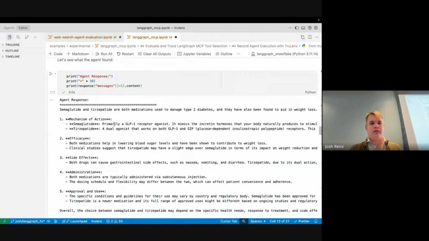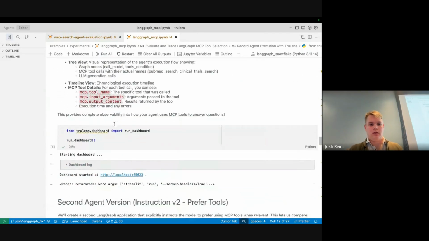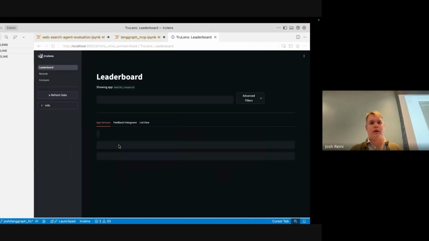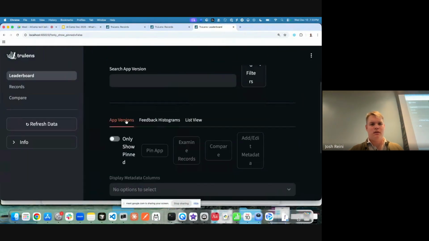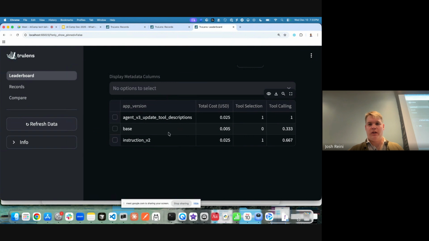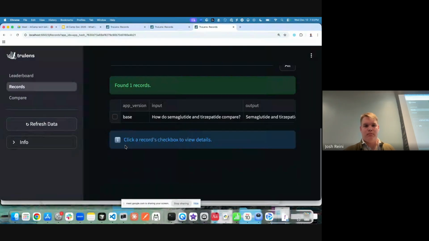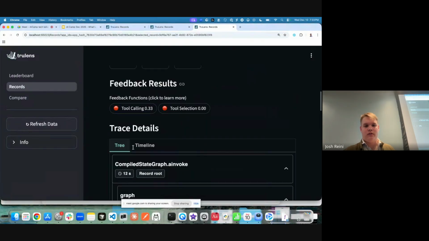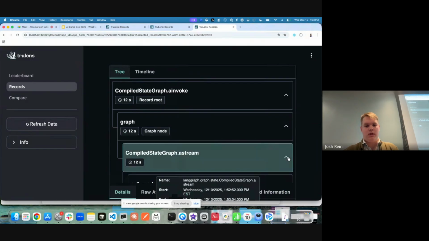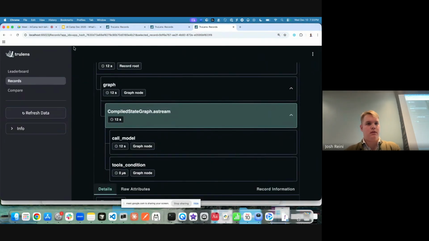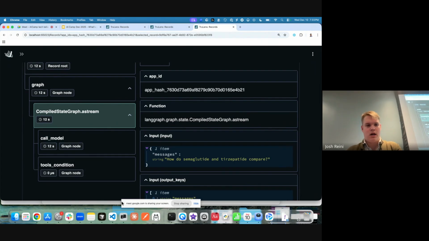And in this first version of the agent, what we see is very low tool selection and tool calling scores. That's this middle row here. And when we dive into the agent, we see that the agent actually bypassed the tool calling and is just answering from its internal knowledge.